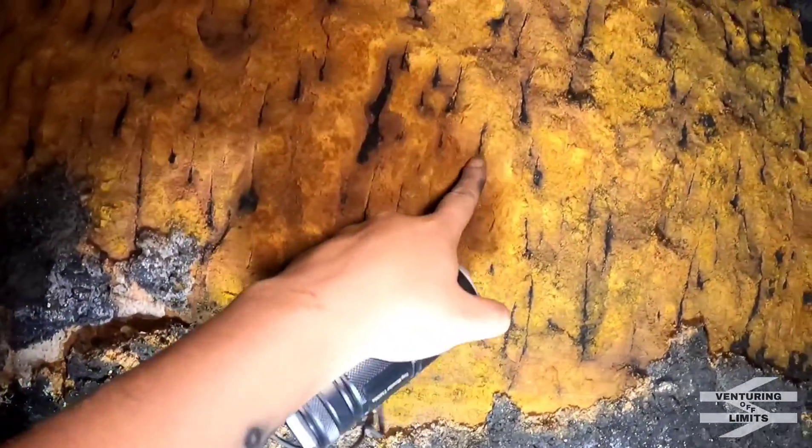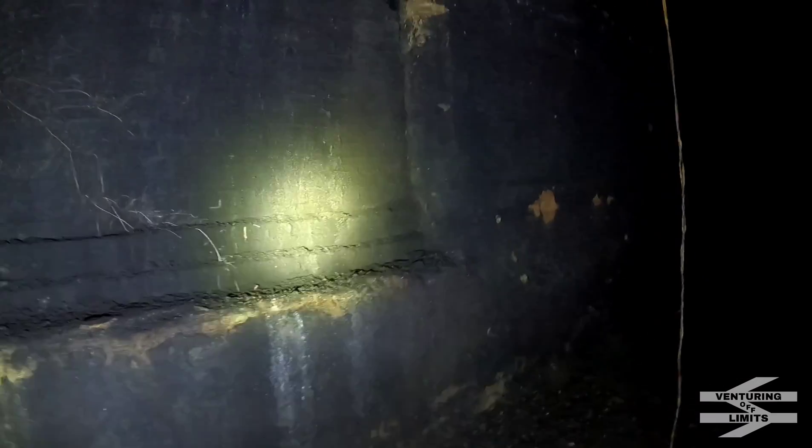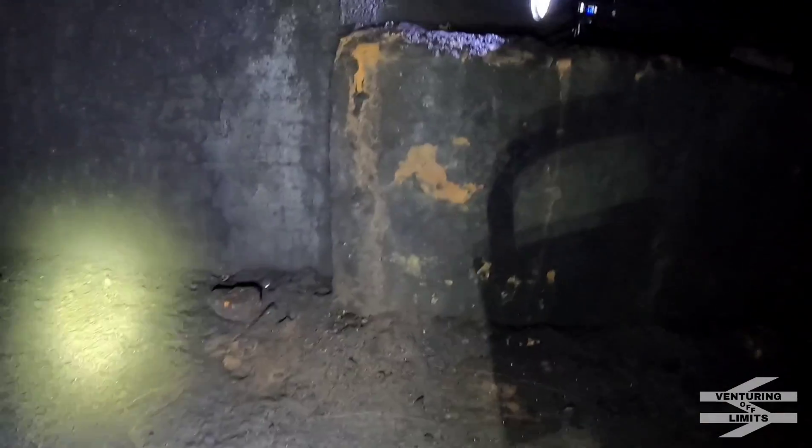You can see the marks in this bit where they'd have been picking at it to dig it out. Pretty cool. We're just approaching the end now, and this is the first bit of colour other than the yellow sandstone you've seen throughout the tunnel. Slightly wetter down this end — it's not pouring in, nor is it as muddy as Gildeson was in the previous video, but it's still a nice tunnel. Now, is this all brick now? Yeah — we've come to the end of the sandstone, and the sandstone ends. It drops down to this little part and then completely ends — it turns to just brick.